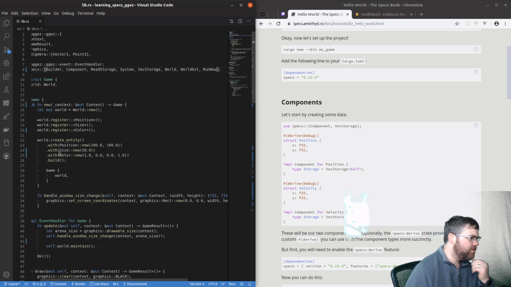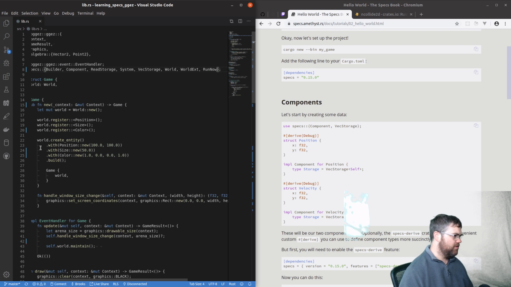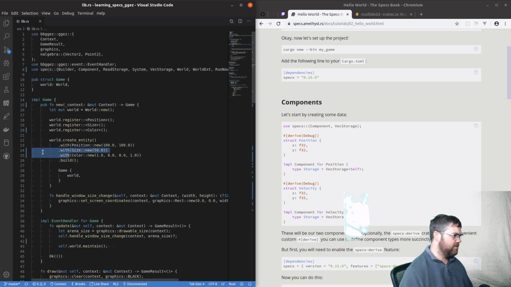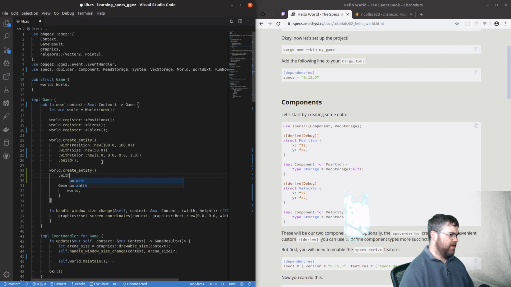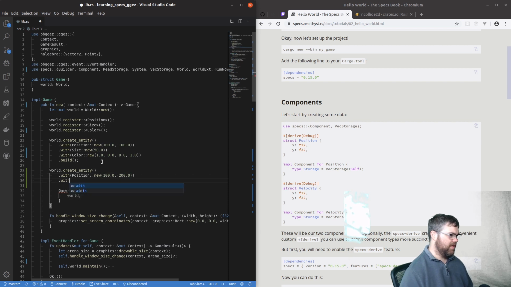So with a new entity, so world.create entity with. Okay, so we're gonna have a position. The X I want to be the same, so 100.0. The Y, let's double this, so 200.0, dot width.